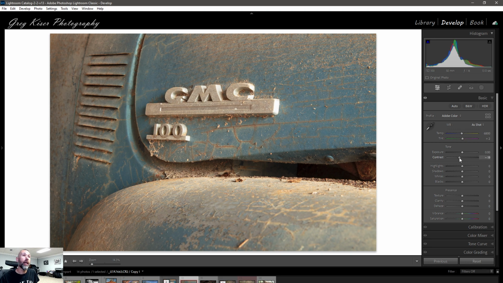If we go this way, it reduces it, and you see that bell curve growing in the middle. It's pushing all of these tones closer to the middle of that graph. That's not what I want, because this just makes it more flat. So we're going to add contrast. And we don't need to do a whole lot. As we fine tune the contrast throughout, doing other things, texture, clarity, tone curve, all of those things will adjust the contrast. But for right now, I like where we're at with plus 30 because it deepens the blacks here.